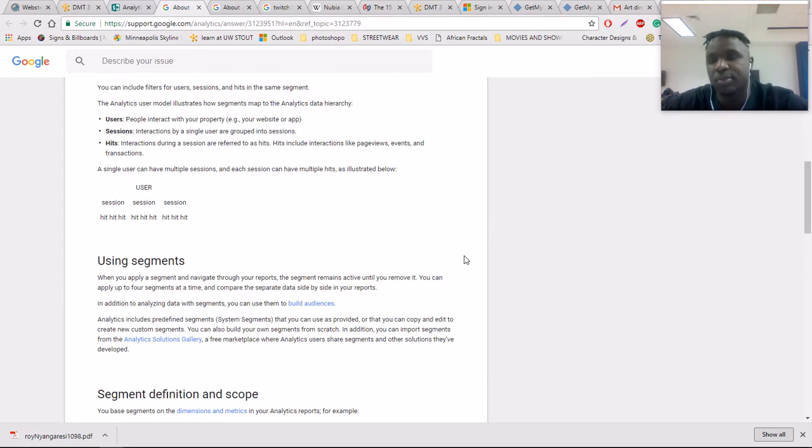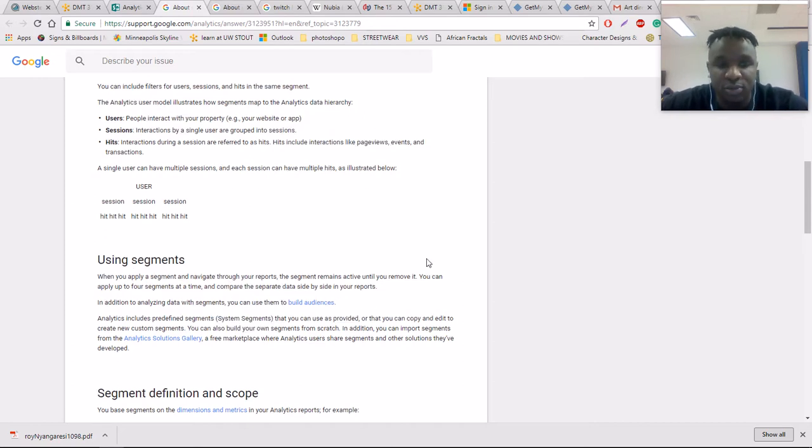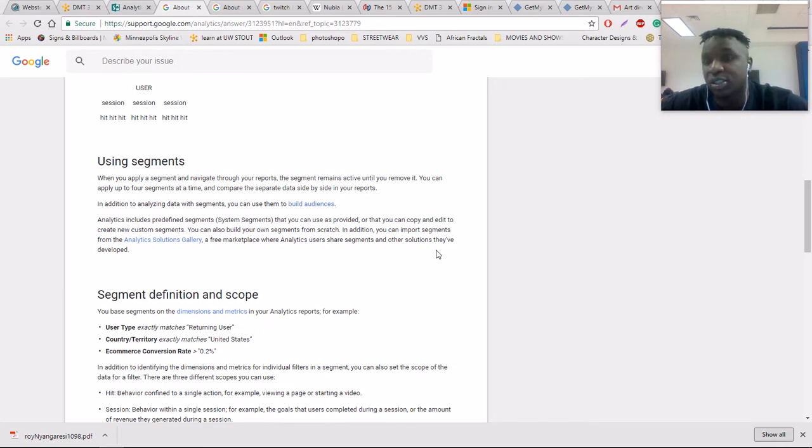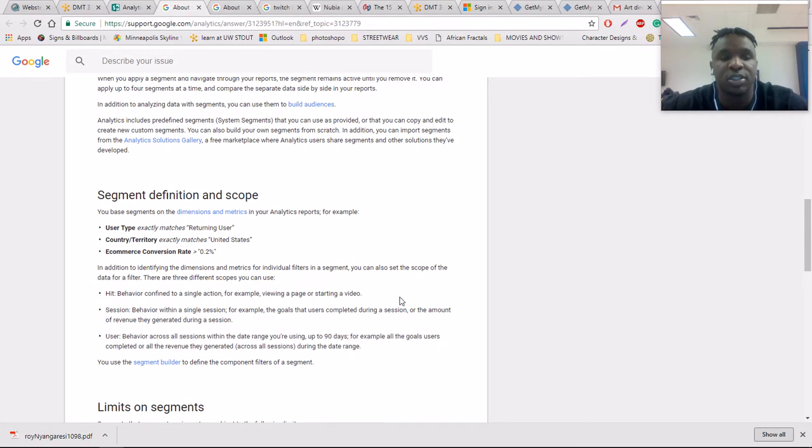Using segments, if you click out of the analytics while you're using it, it's not going to work anymore. You can save it as a preset, but it's not going to work anymore. And the definition for that: if you want to find returning users, that's a user type. You can see users that are returning or new users, or someone who just bought this thing, and with country or territory you can set demographics.